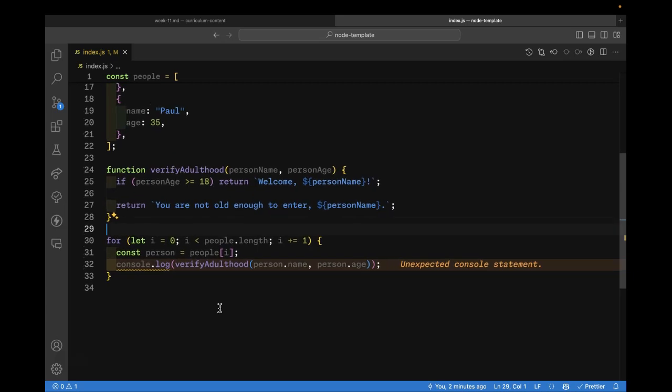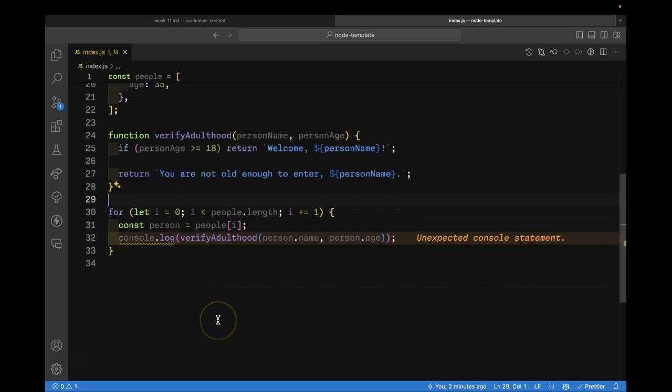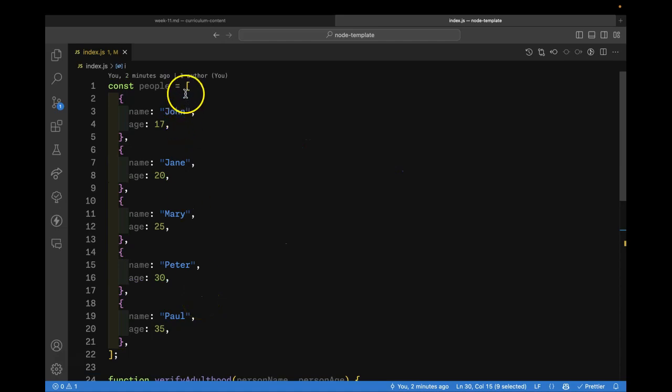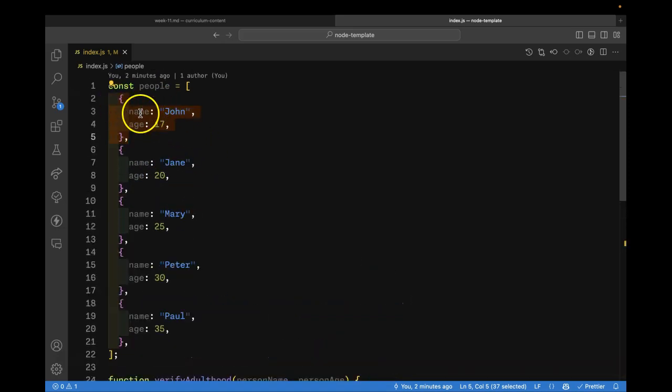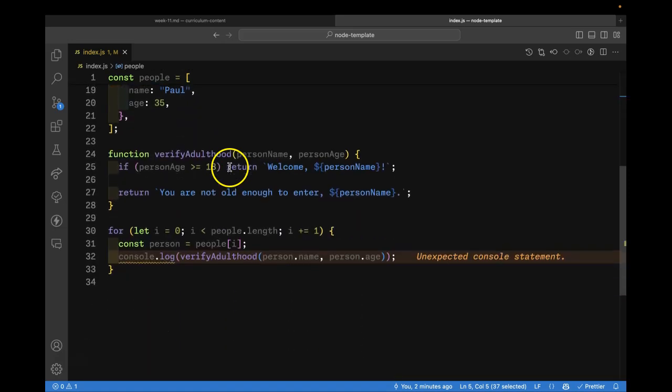Let's break this down a little bit more to make sure we're fully aware of this before we go and do something else. So again, we're starting at i equals 0. Why do we start at 0? Well, because an array is zero-indexed. So this is the first element in the array. We're starting here. The first time this loop runs, we're working with John, age 17.